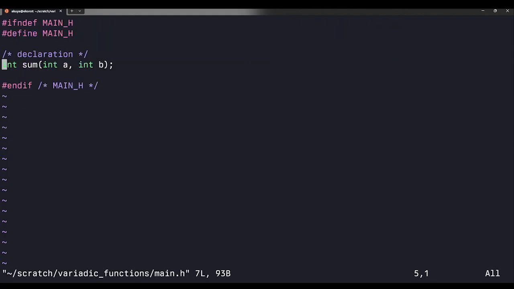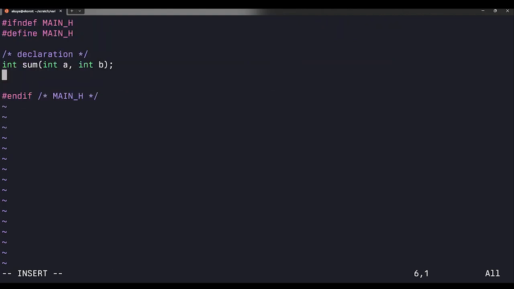So let's go to our header file and do a declaration for our variadic sum function. So we'll call it variadic sum. It takes in parameters, yes. It's a variable number of parameters, yes. So do we just leave it like that? What do we do? This is where we realize that this function actually differs from our regular functions.